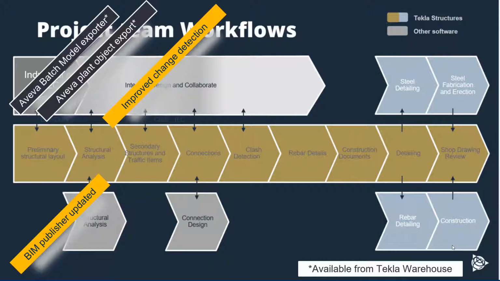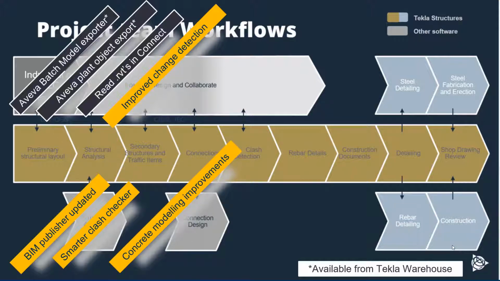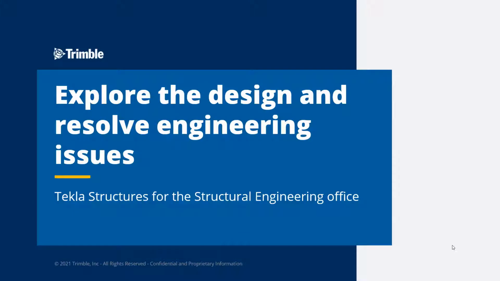We have the BIM publisher, which is immensely popular with teams who are doing constant collaboration work with others in the project team, has been updated to work with the new licensing system. And we have a much smarter clash checker. You're able now to read the RVT Revit file natively into Connect and also into Tekla Structures. We have concrete modeling improvements. We have an update to the Visualiser and fast and easy drawing sheet changes.